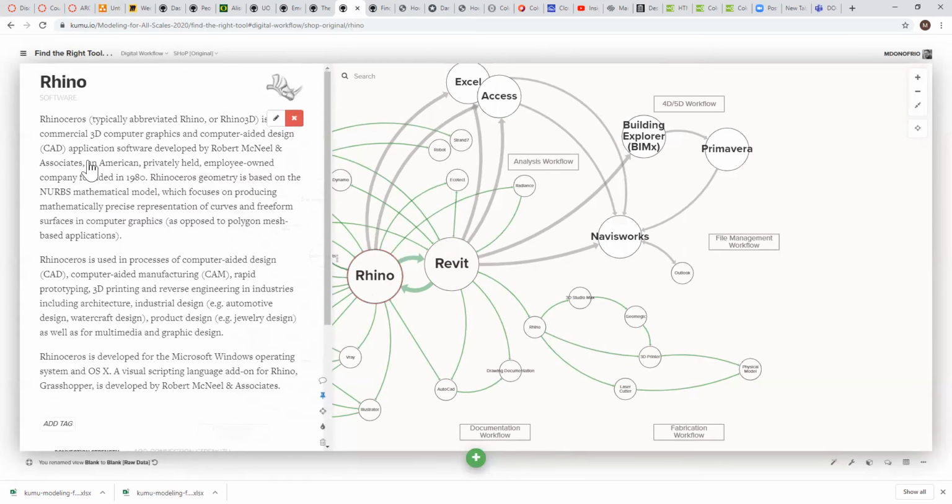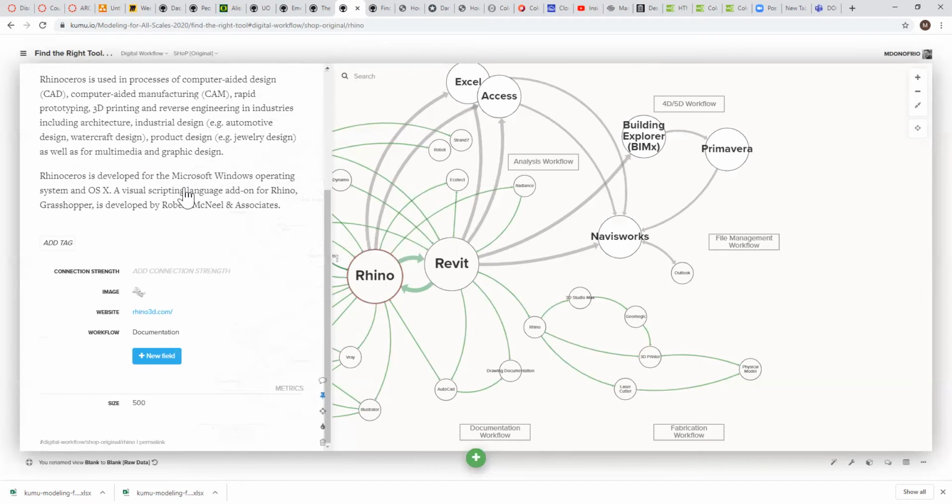But all I did here was add some description information, which is literally cut and pasted from Wikipedia to talk about what the tool is. And then you can even have a link to the website if you want to find more information. Here I added a field called workflow, which puts it in different workflow categories.